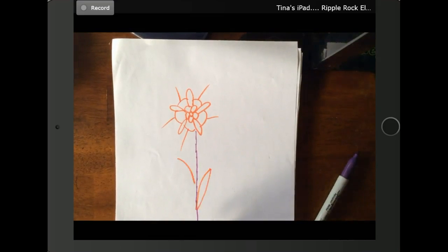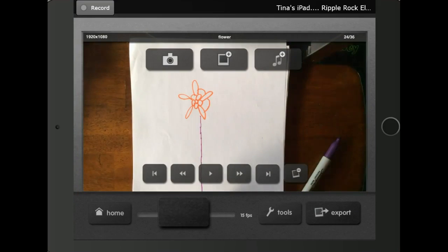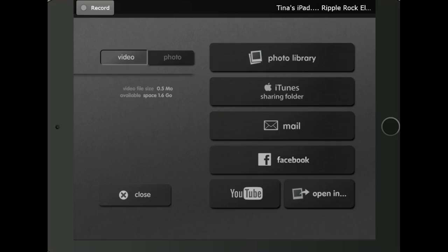So one of the big questions at this point is, what do I do with it after I've made my video? I'm going to tap on export, and I can choose to go to the photo library or to iTunes. If I have the free version, those are my only options. If you purchase it for $1.99, it opens up the other options.